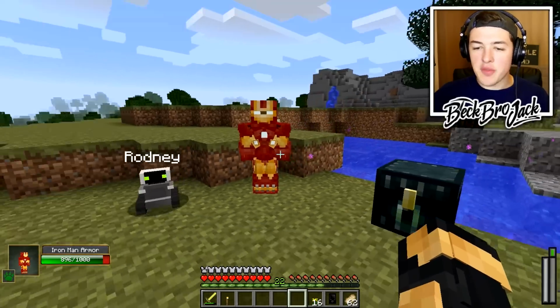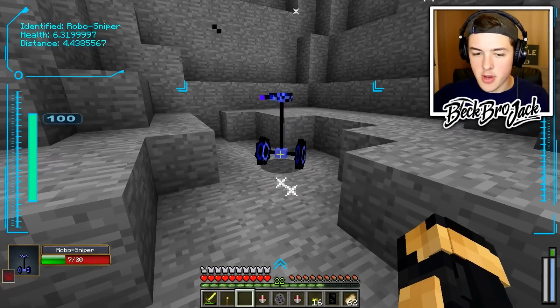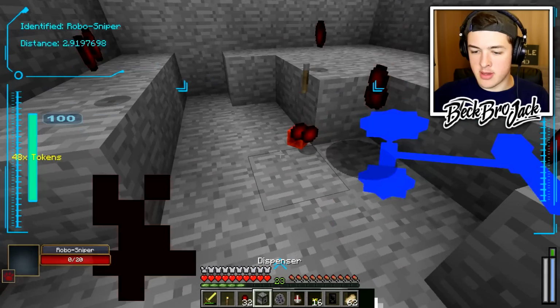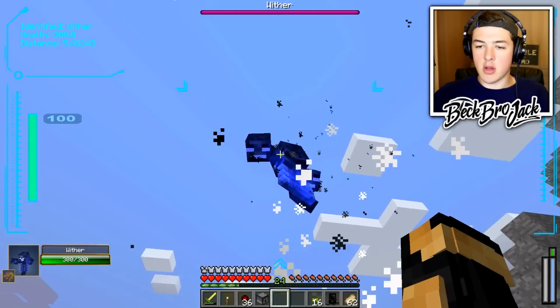Well, if things don't work out with this armor, I guess I could just call up the next one. Back to business, though. We have a robo sniper, which is absolute poop. Another robo sniper. Did I not just say these things are garbage, dude? Who is spawning these in? What about a wither boss? Oh, jeez. Okay, forgot.